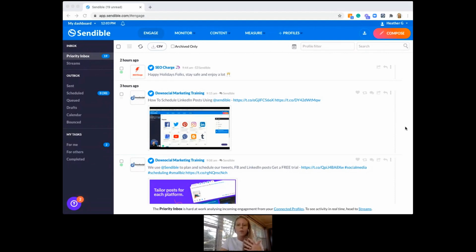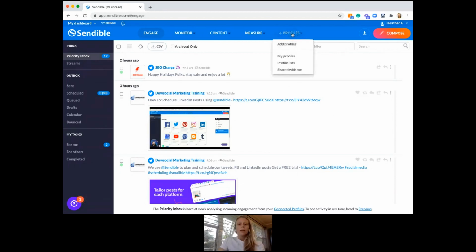So what does it mean to manage profiles? You're an admin, or maybe you're a team member on your account, or you have admin access on your Sendible account. And there are all these profiles that are being connected in. What are the best ways to manage those? I think it's really important to understand the setup of the profiles and what we consider a user to be when they own a profile. So I'm going to walk through that process now.